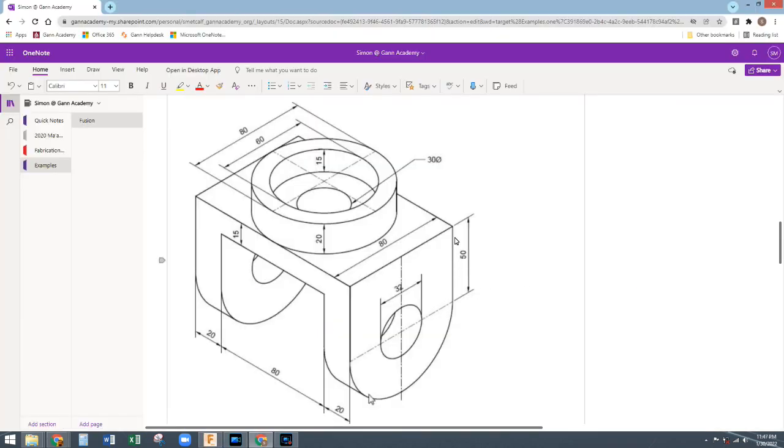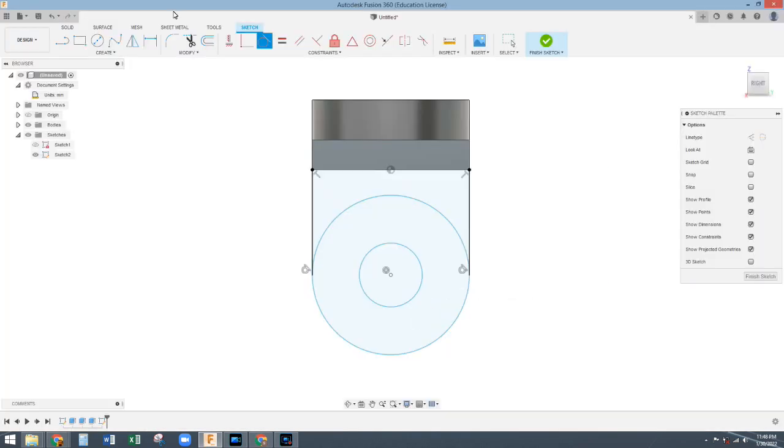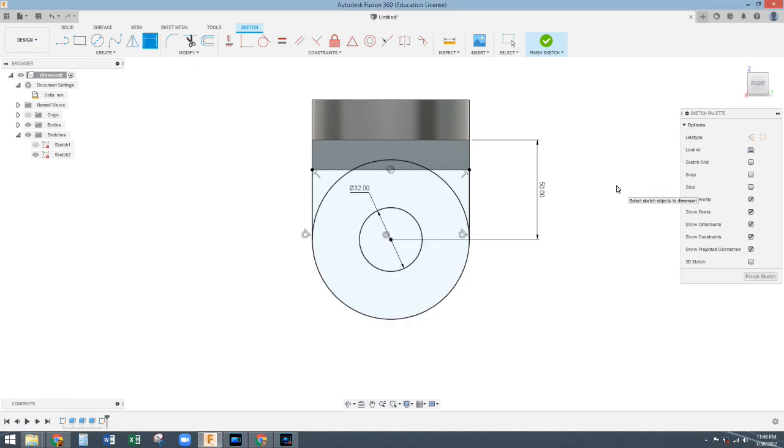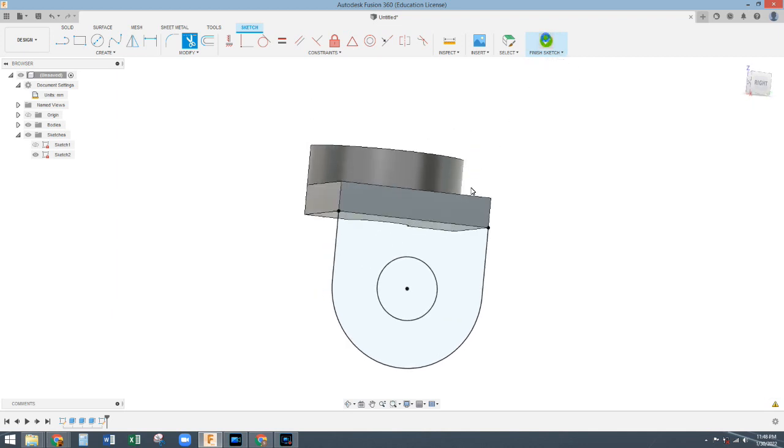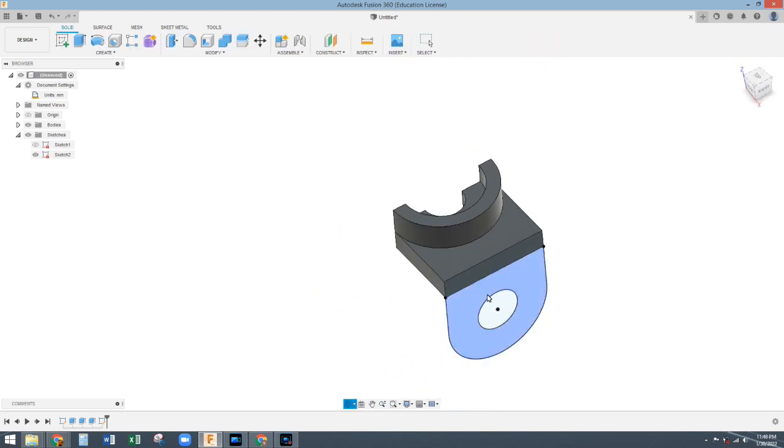I've got a dimension here that shows from this top corner to the center point of both of my circles is 50 millimeters, and I can see that the diameter of this smaller circle is 32 millimeters. So I can take my dimension tool, set the diameter of this small circle at 32 millimeters, and then I can dimension from this center point up to this top corner, set that at 50 millimeters. Finally, I'll use the scissors tool to trim away these bits of the larger circle that I don't need. My second sketch is fully constrained, so I'll hit Finish Sketch, and I'm almost done with this design.